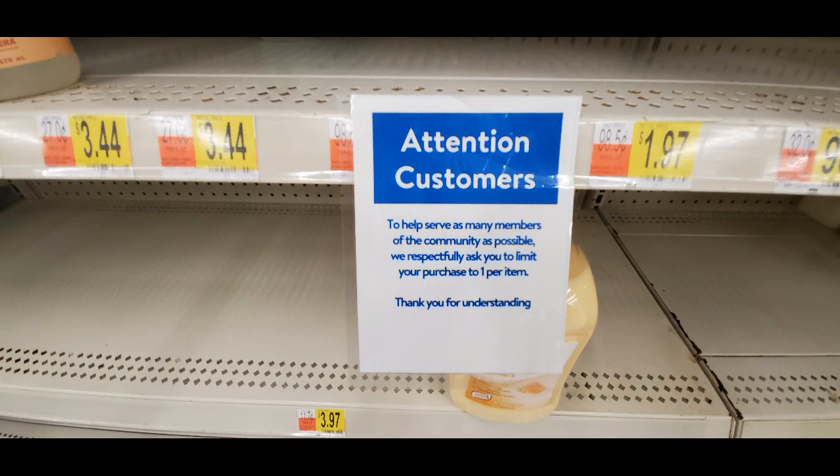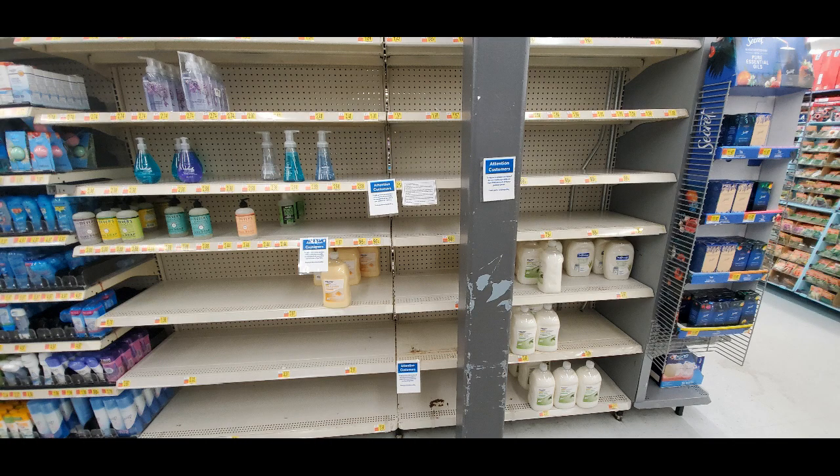These signs were everywhere in the store — little laminated signs that say please limit your purchase to one item. They had that with the toilet paper and the paper towels and stuff. Here's a wider shot. You can see more of the refills down there on the lower right-hand section. There's a giant one of Soft Soap, two shelves up from the bottom — that thing's massive, it's almost like a gallon. Still hard to find liquid soap, but not impossible, as you can see.